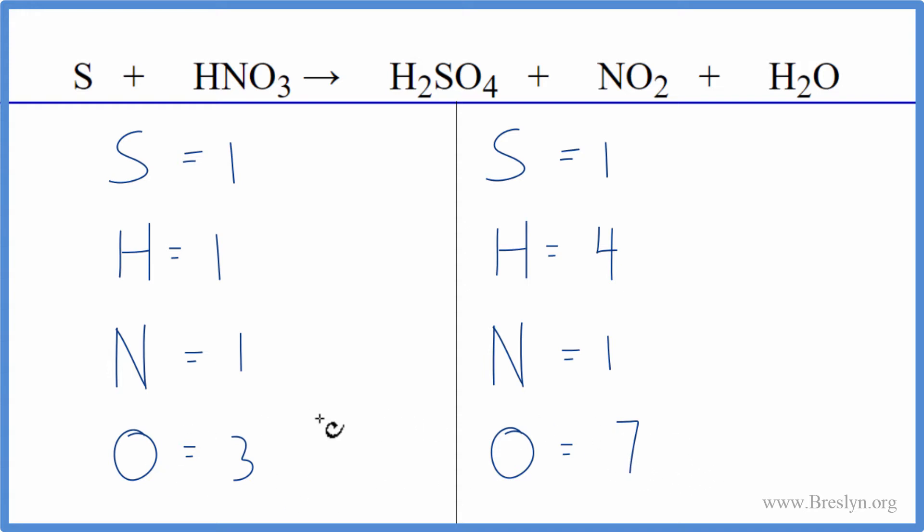Let's leave this odd number to last. Let's fix the hydrogens first. We could just put a four in front of the HNO3, one times four, that'll give us four hydrogens and balance those. But the nitrogen, one times four, now we have four nitrogens, and the oxygen, three times four, that gives us 12 oxygen atoms.